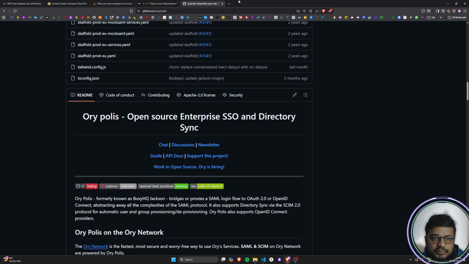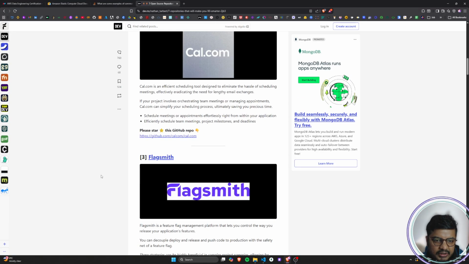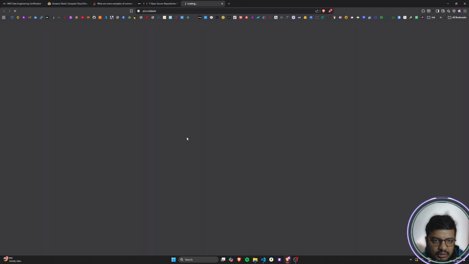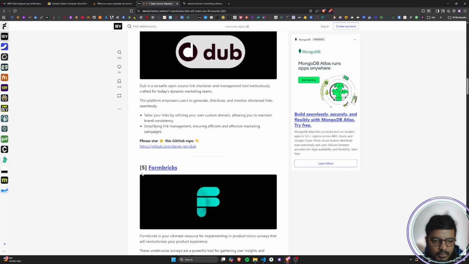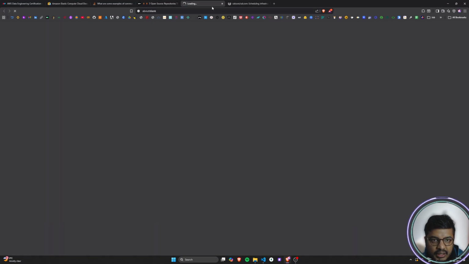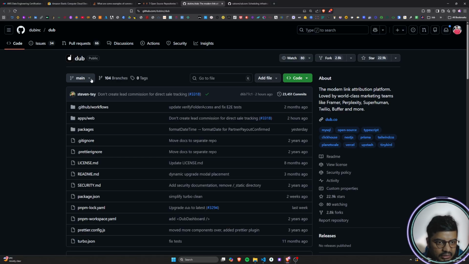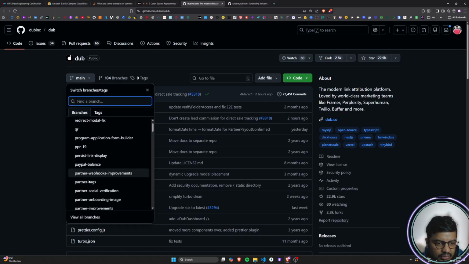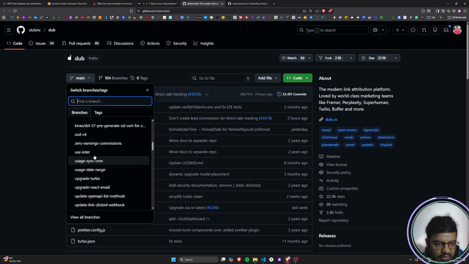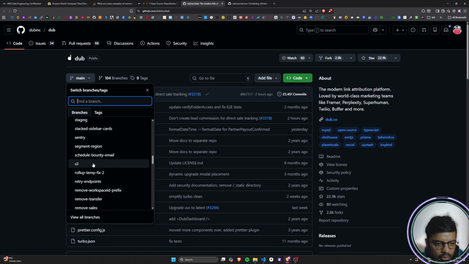Okay, got it. All right. Same goes with, let's say you can use cal.com, dub.sh, one of the most famous GitHub repositories. Let's see what their branching convention is. So partner, PayPal. Okay, you can see here, link filter, Zod uses. So according to, okay, you can see right here.